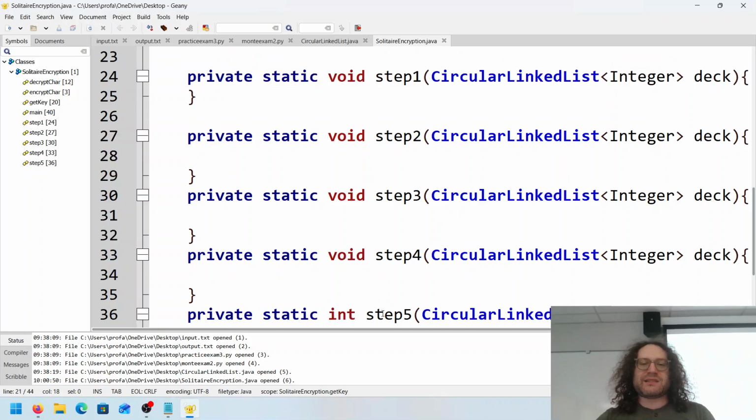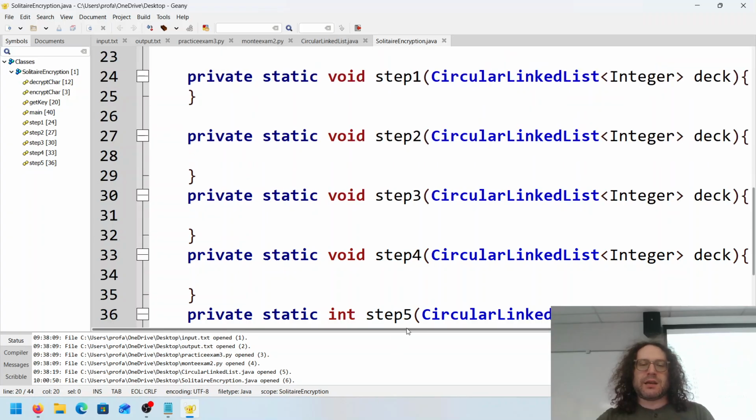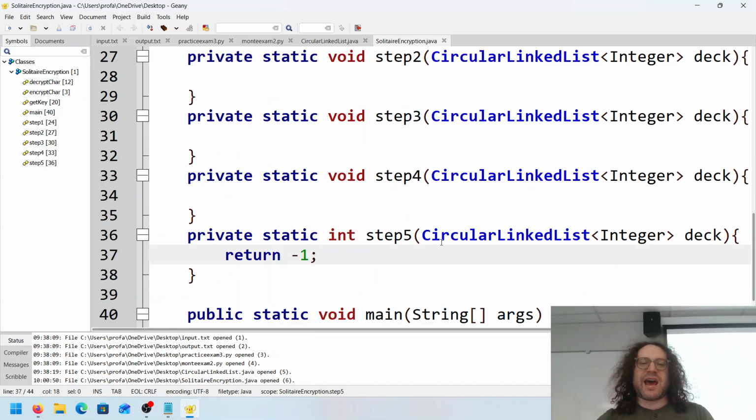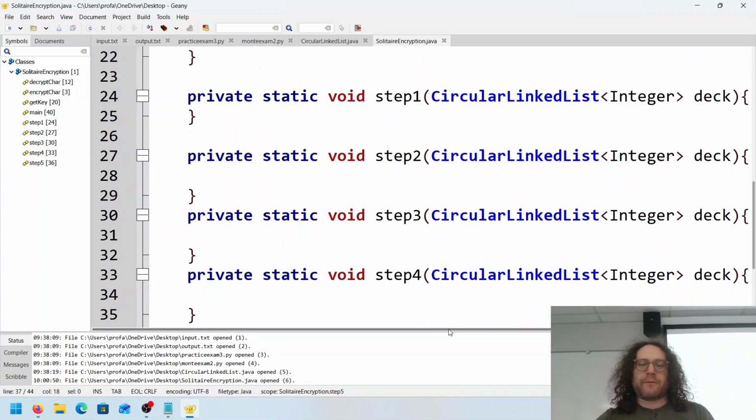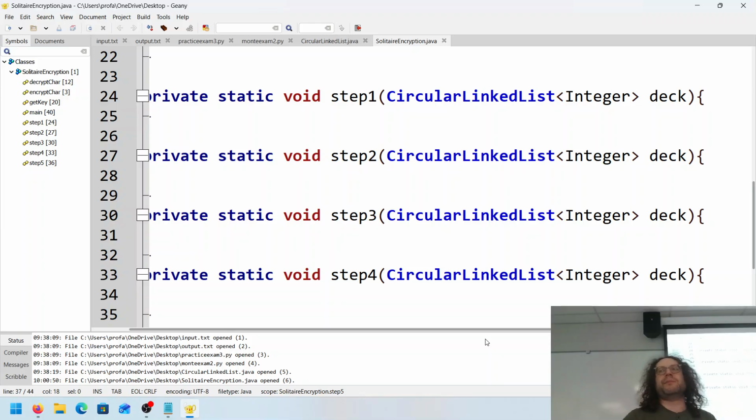Anyway, so we have these steps here where basically you get the key, which calls all 5 of these steps, and then each of these takes in a deck and modifies the deck. Now, to figure out how to modify the deck, remember, this is simulating an actual handheld process. So here's what I would do. Put the deck on a table, put one hand behind your back, and then proceed to do the steps however you need. If you need to make more space because you can't hold on to multiple decks, guess what? You're just going to be splitting and making a new linked list.